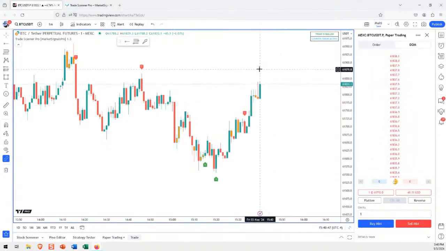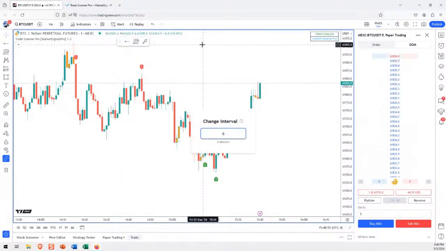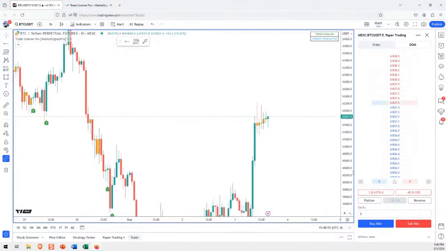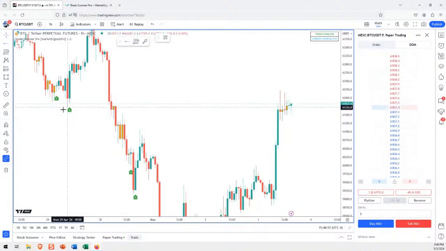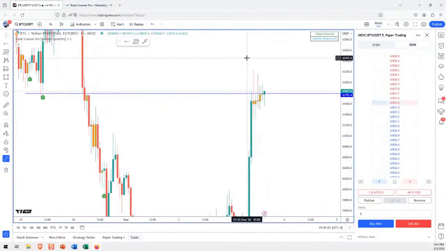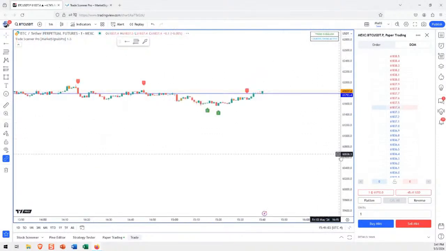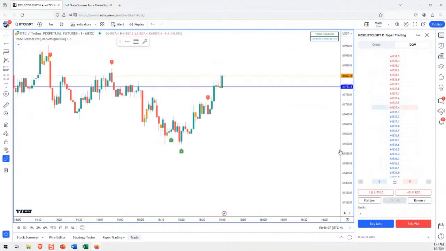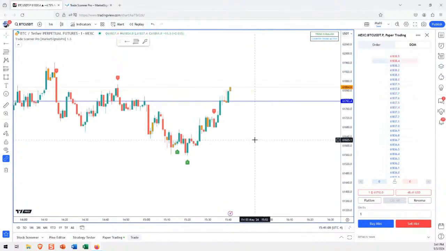All right, so let's see where this thing goes. Let's see if this thing's going to continue to give me a hard time. Let me go back to the 60-minute. Again, this is super aggressive what I'm doing here. I shouldn't be in anything right now, but I like to do this. So I'm going to put this here as a reference for our level, so I know that there's some resistance there. That's why I drew that horizontal line, because I know that there's some general resistance around here.